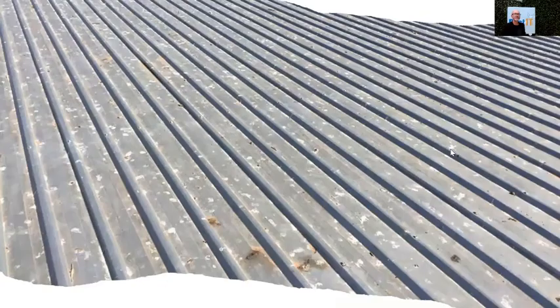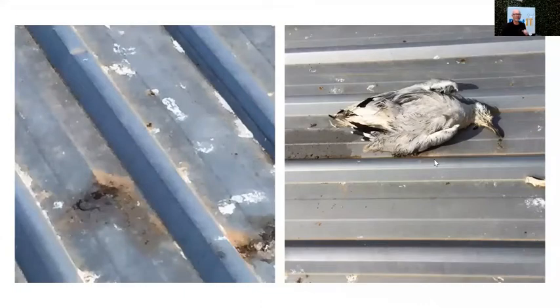Here's an example of a photograph I took on a roof when I first moved down to Melbourne, and I hadn't seen this number of seagulls. Here I'm not seeing any seagulls, but after they'd taken off, that was just the droppings left on the roof itself. And this wasn't even a major issue. But when you have a close look, you can see the deterioration and the corrosion caused by the droppings, and on the right-hand side, the carcasses. When you've got bones, carcasses, and nesting material, and a reasonable downpour of rain, that all heads towards the gutters. Gutters clog, get overflow, incursion of water into the building itself, and a significant mess and damage.